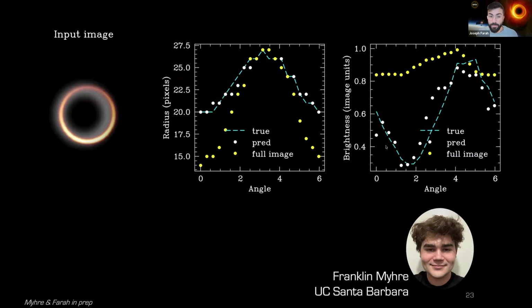They match. And more importantly, not only do they match, they're distinct from the full image, which is shown in yellow. So this is a really nice sanity check that when we clean the image using Courtney's neural network, you're actually getting properties that correspond to the thin subring and not the thick one. And you can imagine how powerful this is going to be when we apply it to Beck's images.